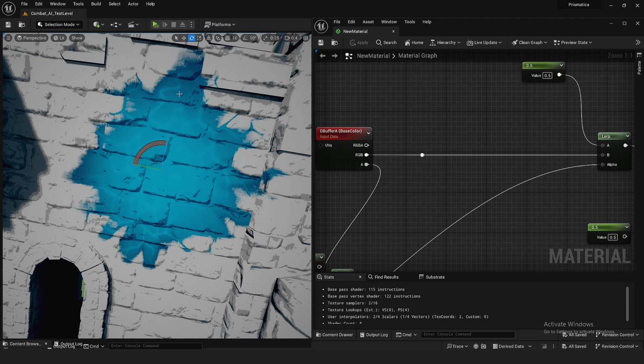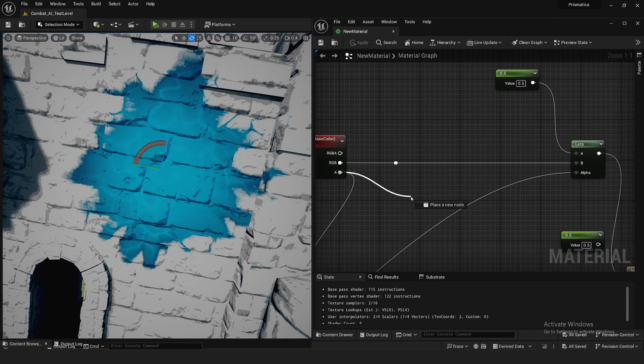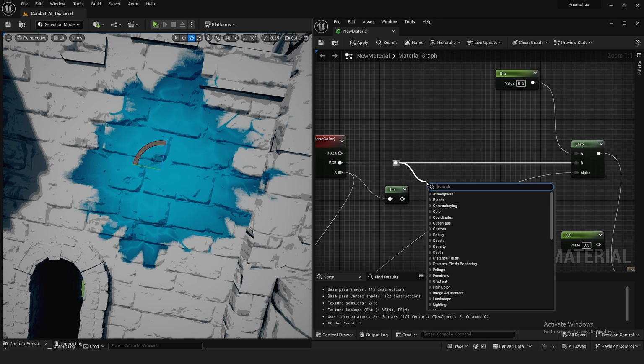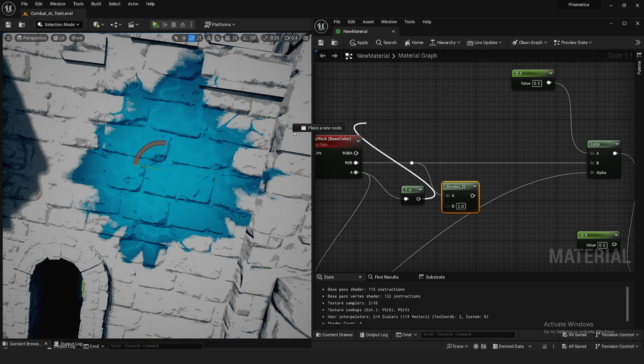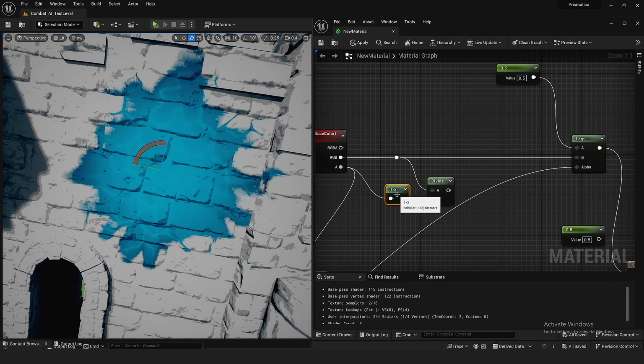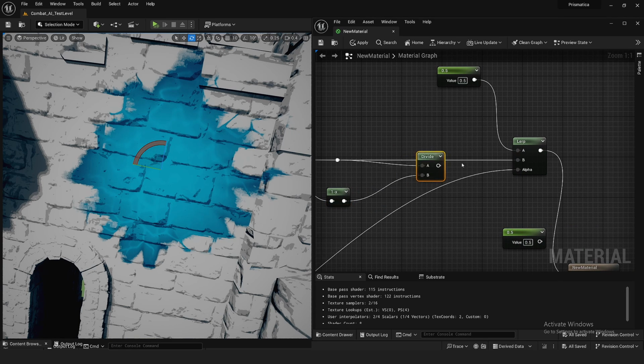So the best way to get rid of this vignette where our color has been pre-multiplied by the alpha is to unmultiply it by the alpha. So we're going to get the 1 minus the alpha because this is an inverted alpha for some reason. And then we're going to get the color and we're going to divide it by that inverted alpha. Then we're going to use that in our lerp to do all the height stuff.